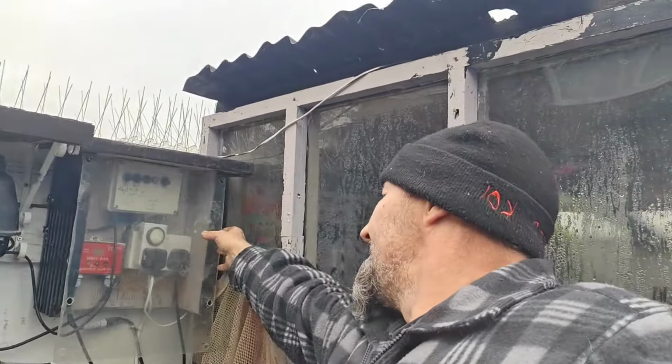And on top of that, I need to go out the front and I'm going to take one of the Tempests off. And the reason I'm going to take one of the Tempests off is because there's no isolation between the two Tempests. When it comes to boiling and dropping, it boils one but drops two, if that makes sense, because they're joined. So I'm going to take the one out for the moment, just for ease of use, to be totally honest. Let me turn this air pump off for a minute.